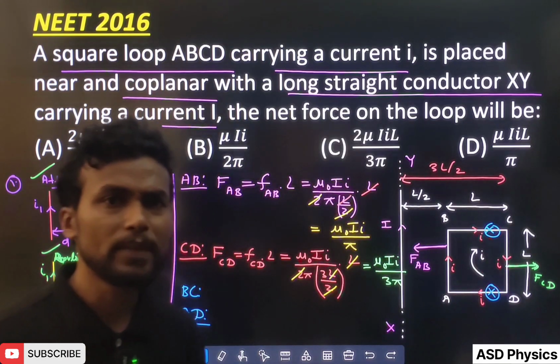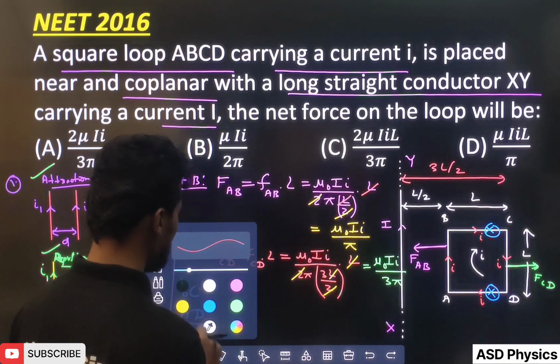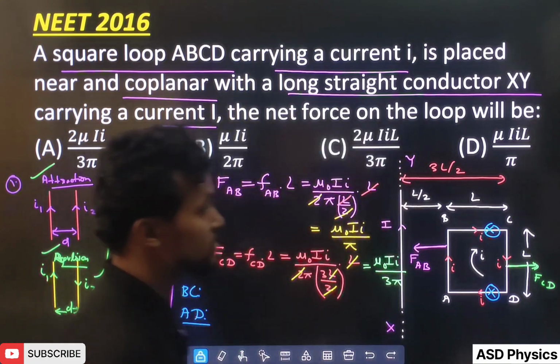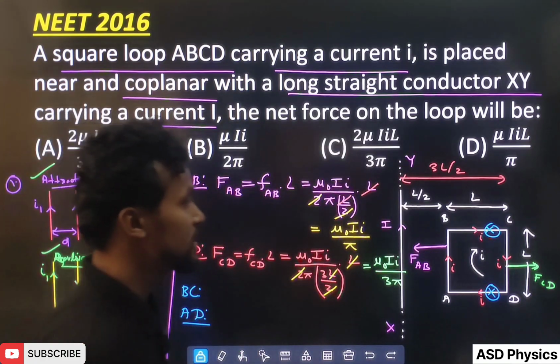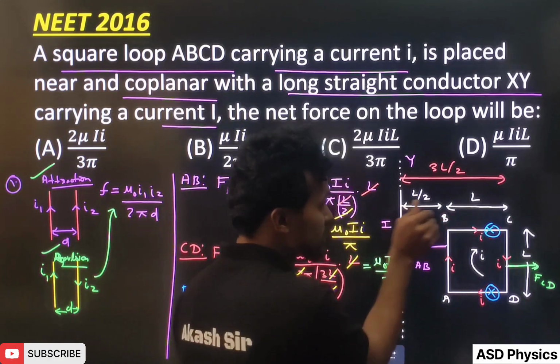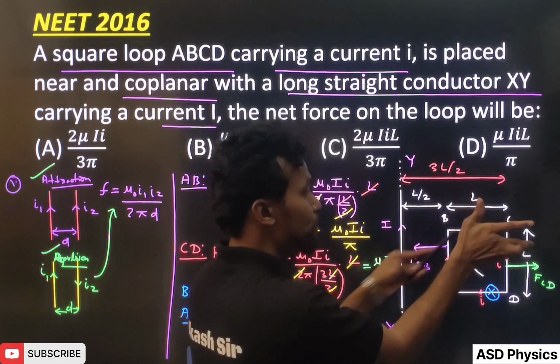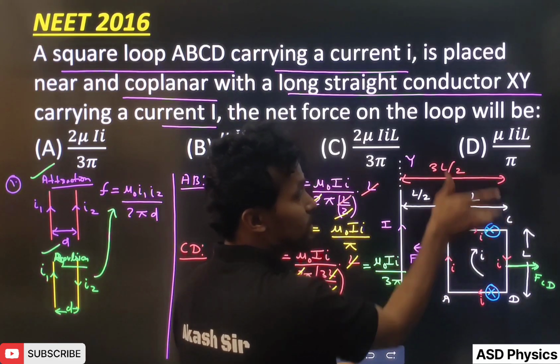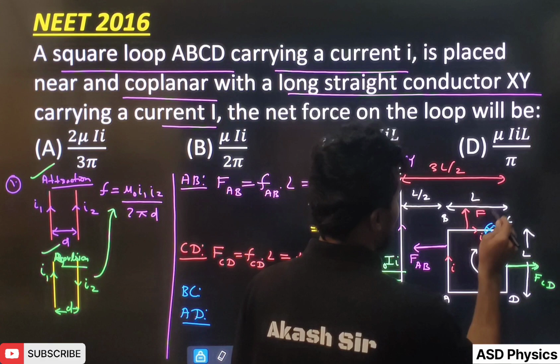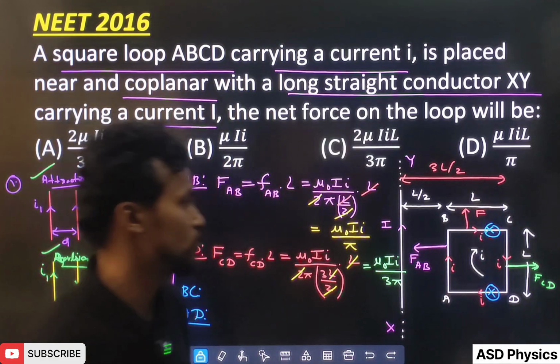Okay. Now what will happen here? This conductor BC will experience force in which direction? Again I'm telling here. Now all your fingers along the current, palm inside because the magnetic field is inside, in which direction is the thumb going? Upward direction here. Okay, so here the force will be upward, F.